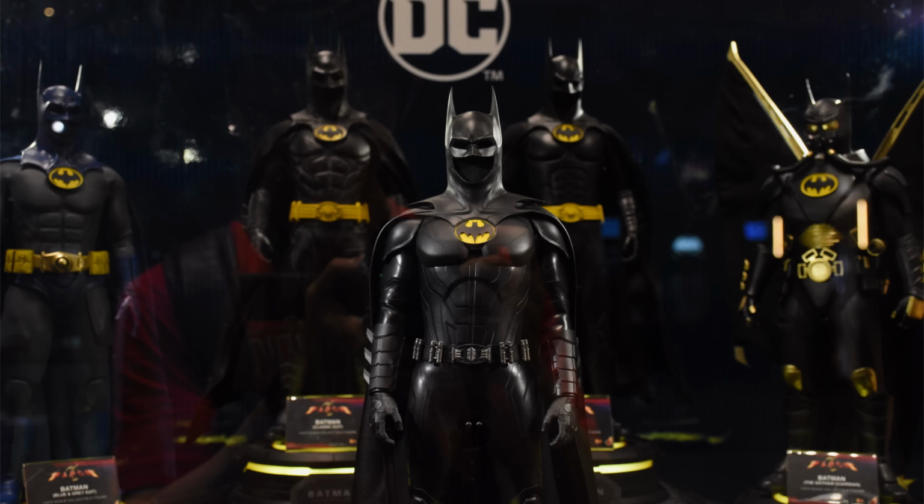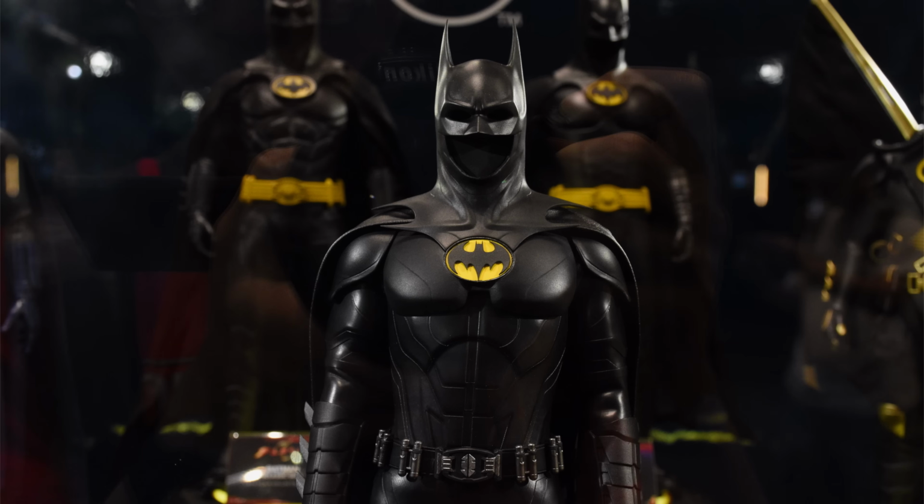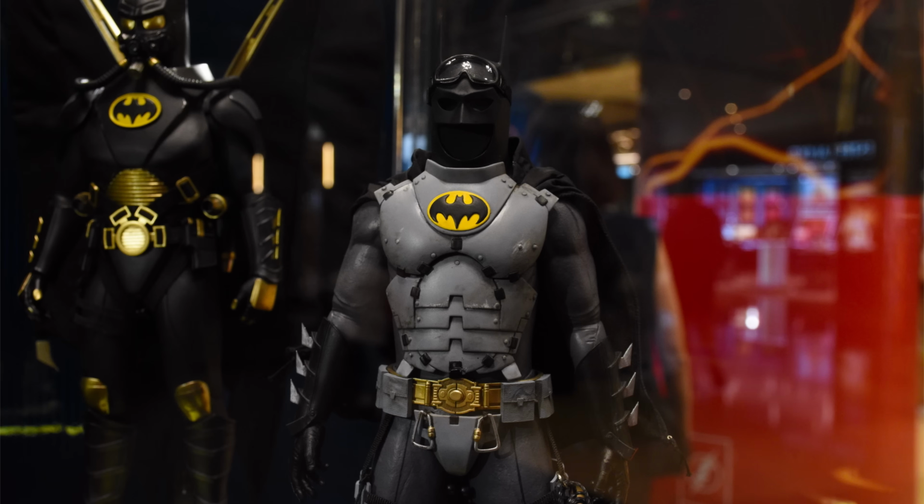If they don't do a full figure and it's a power pose, a static thing, then maybe it will be a little bit cheaper and that could appeal to you, I don't know. For me, I would prefer if it was a full figure that you can pop a faceplate in, and that way you can have it posed up in your display wherever the heck you want.